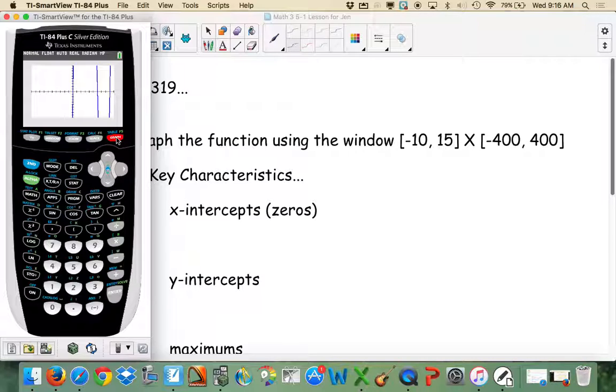And that's sort of helpful, but you can't really see what's happening with your graph. So your book suggests that we change the window so that it's negative 10 to 15, and then your y values are negative 400 to 400. I'm not crazy about those window settings myself because I understand that not all of those things can make sense. When you're thinking about what we're plugging in for x, it actually represents the height of your planter box. Well, if we're talking about a distance, it can't be negative, right?